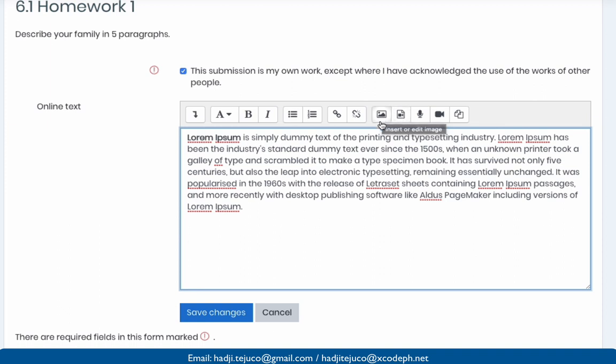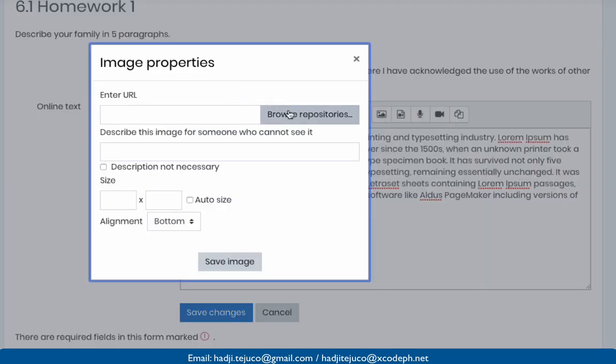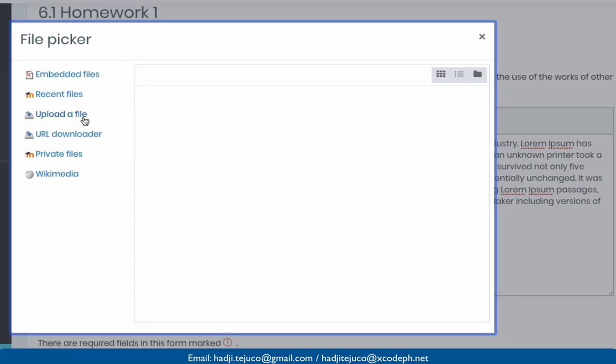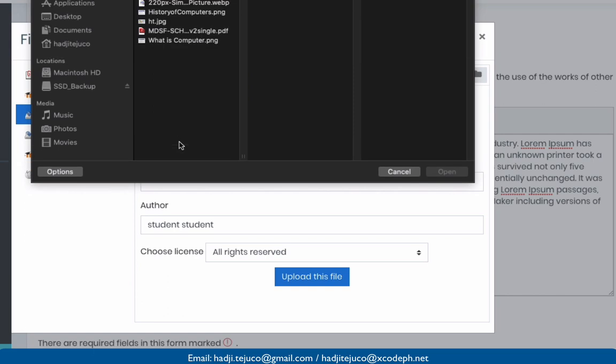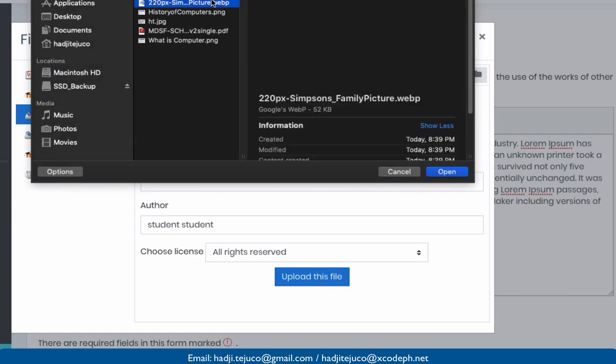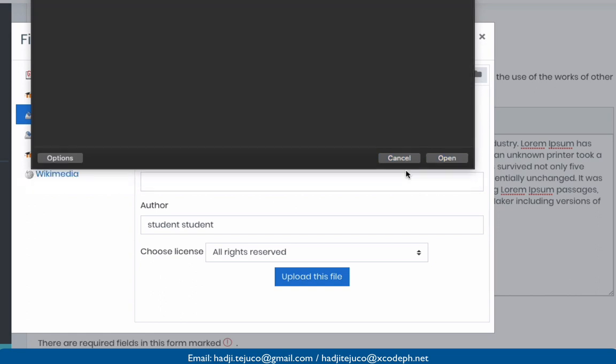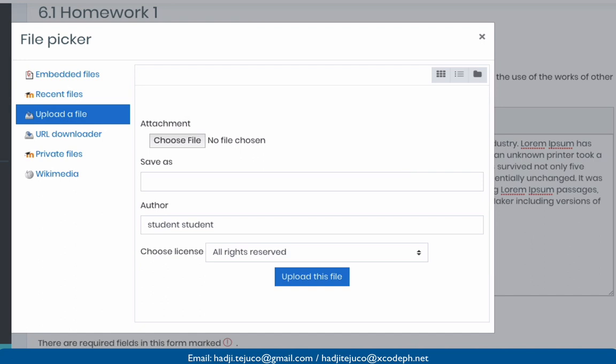So here is our tool: insert image, then browse, then upload a file, choose file, and then you need to go to the file. Okay, so I have it. Oh, it's a different format. Let me copy it again so that we'll have the right format.